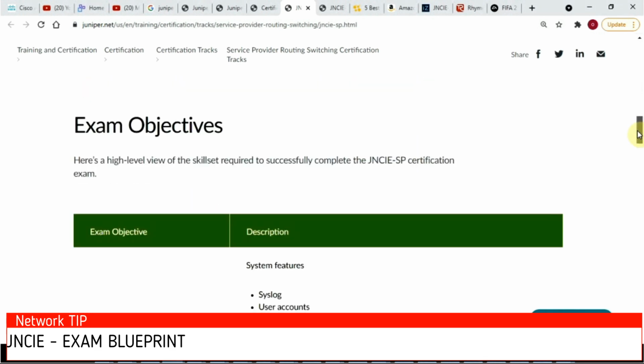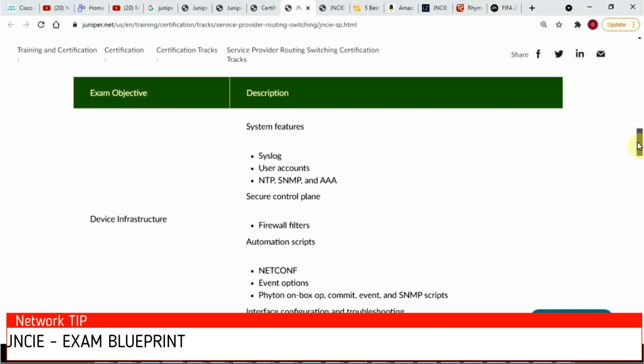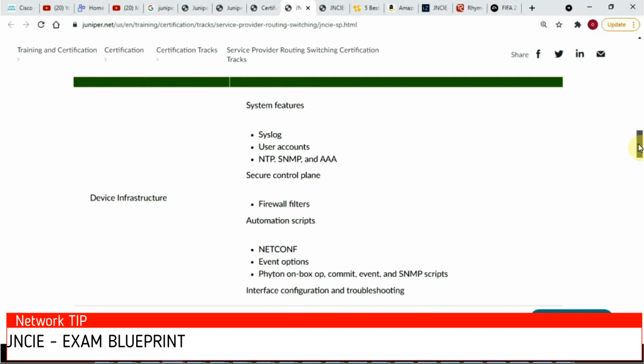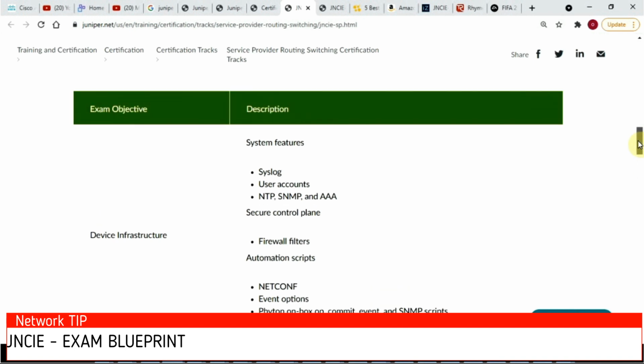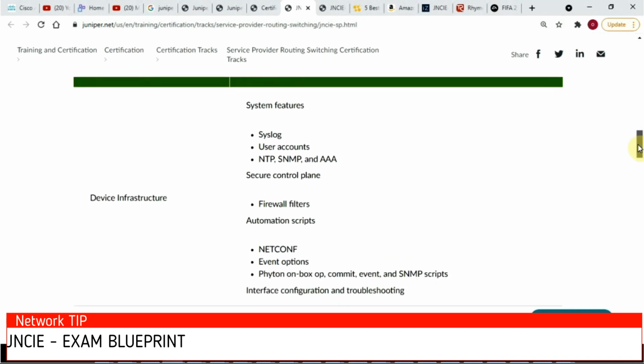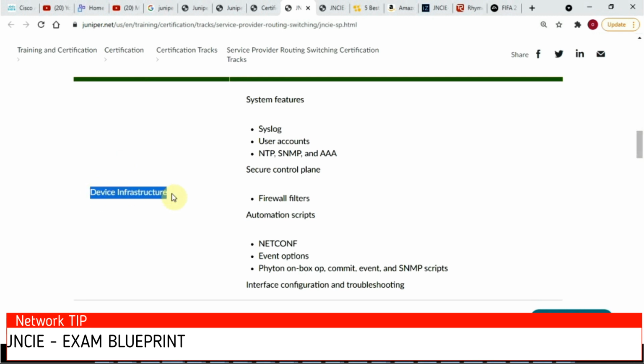So this is the blueprint. You can see what the topics are like. It's divided into several sections. The first section is device infrastructure, so you have to study towards all of this. You'll study system features like syslog, user accounts, NTP, SNMP, AAA.